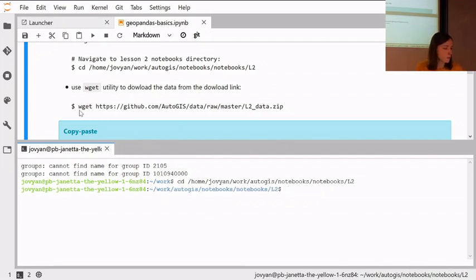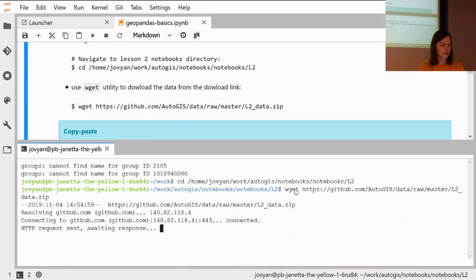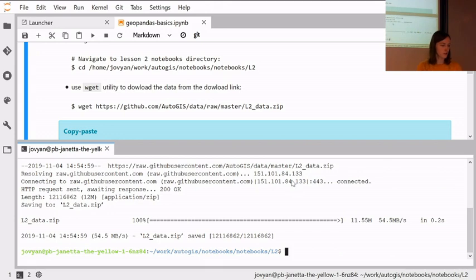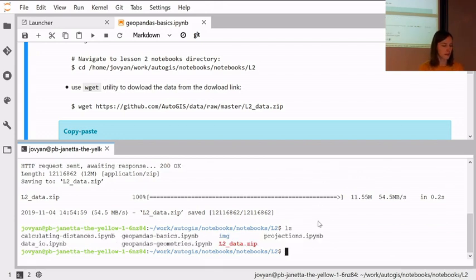And then again we use this wget utility to download the data. You can copy paste that as well, enter. You should see some action happening in there. Then you can press ls to list files in that directory, and you should see this L2_data.zip.